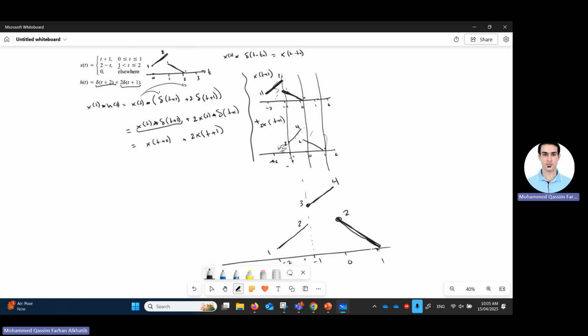Let's revise it. First, are we doing the shifting right? So it's going to be 1 to 2. Okay, and 1 to 0. That's the first part. The second one, 2 to 4. Then 2 to 0. This is shifted by 2 points. This is shifted by 1 point. Then we add by intervals. So 1 to 2, there is no overlap with that. Then here I have 1 to 0, 2 to 4, 2 and 1, that's 3. 4 and 0, that's 4. And lastly, I have this segment 2 to 0.